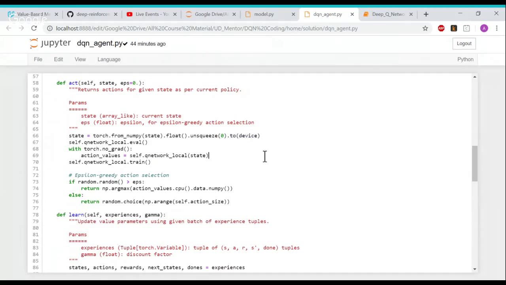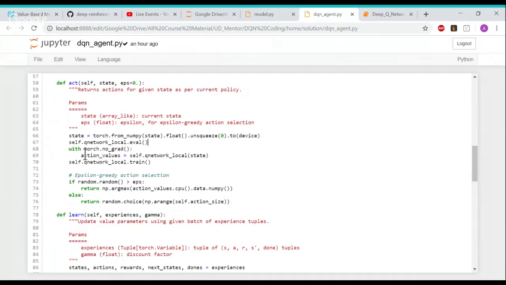So if you have a GPU, this tensor will be sent to the GPU, or to the CPU, based on whatever you have. So this creates a state tensor from the NumPy array, and you set your local network in evaluation mode. It's not in training mode currently. It just passes the state through the network and takes the output from it.